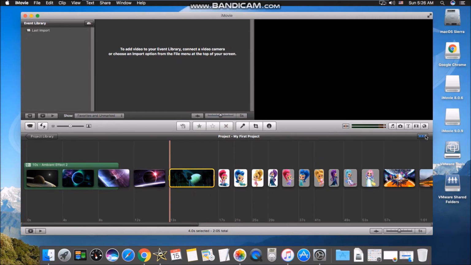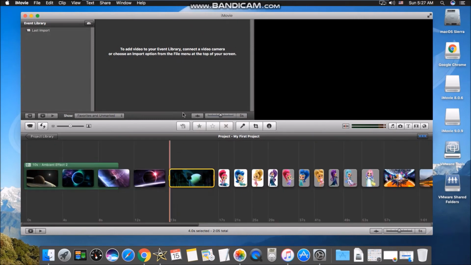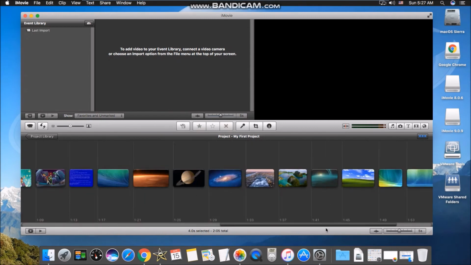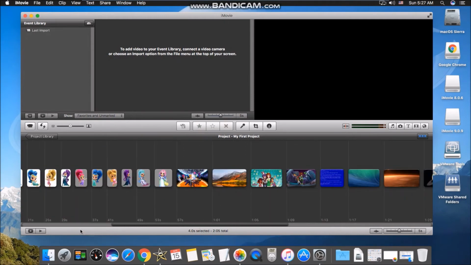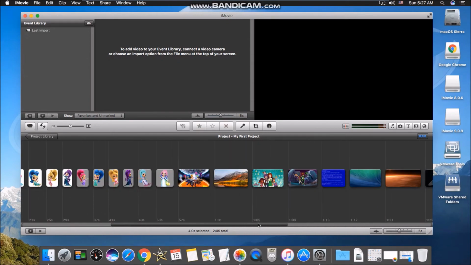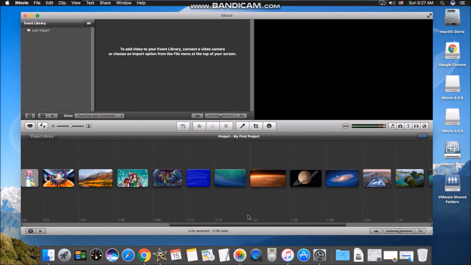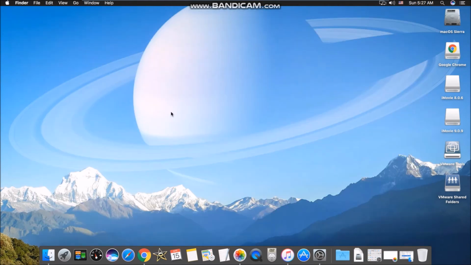There is a different way, but I just don't like to use this version of iMovie like that. I just like how it looks, in my opinion. Oh wow, the scroll bar is laggy. Look at that. When I just move the scroll bar, it lags. Man, look at that beautiful performance there. Screw that. Let's close out of iMovie. Enough bugging around with iMovie.